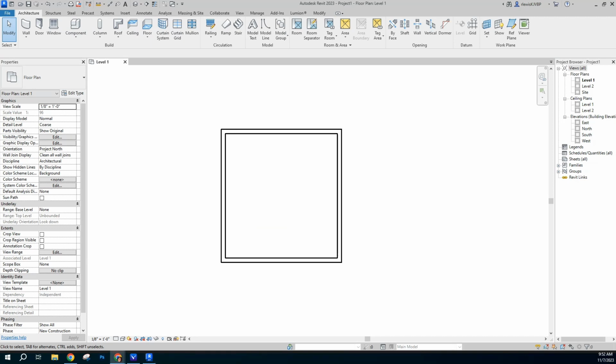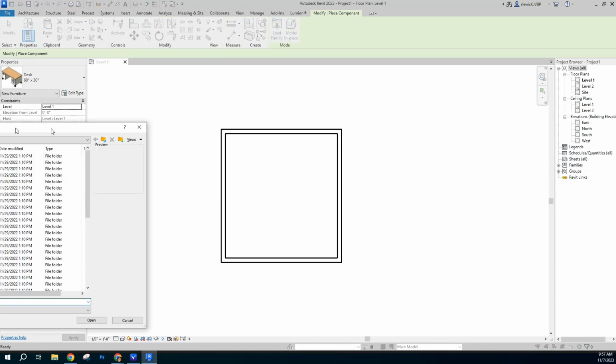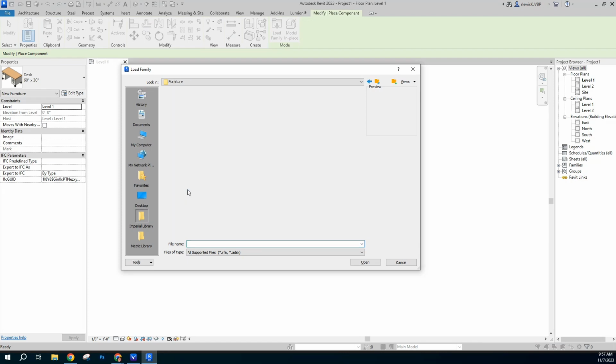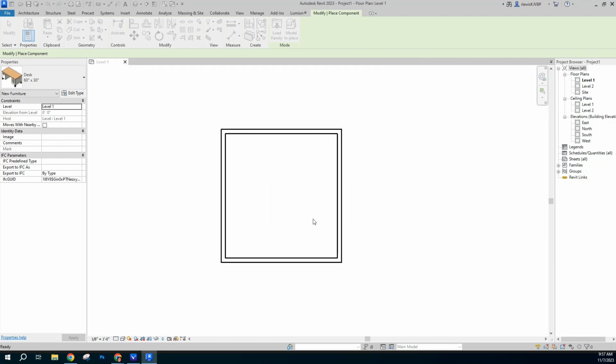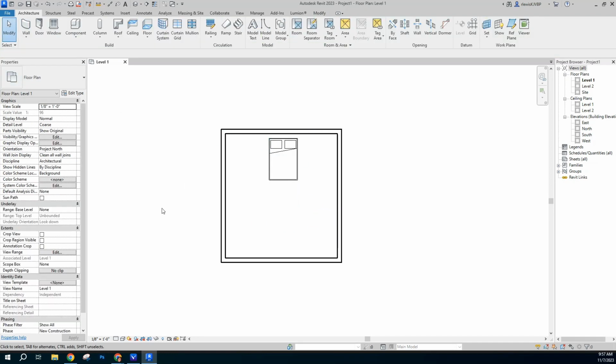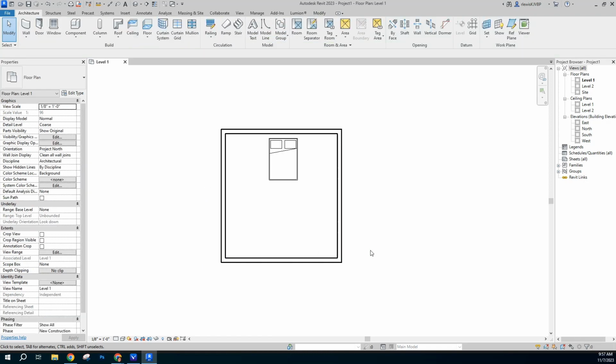we'll start to dig into the components, right? And we want to get a sense of scale when we are making the size of our rooms, right? Because spacing of things matters. Spacing between furniture matters, right? So we're going to go to load family. We're going to go to furniture, bed box. And that's just going to give us a nice queen size bed to give us a sense of scale and size.